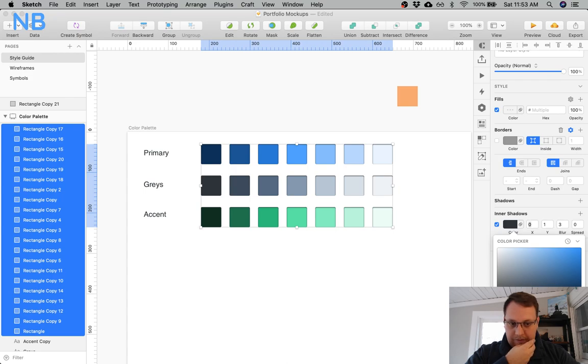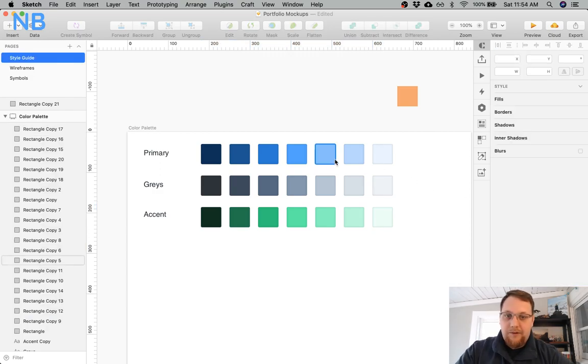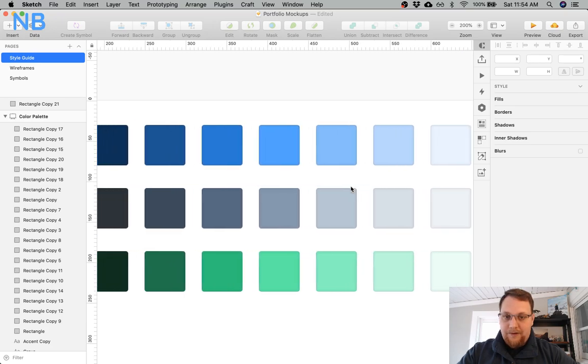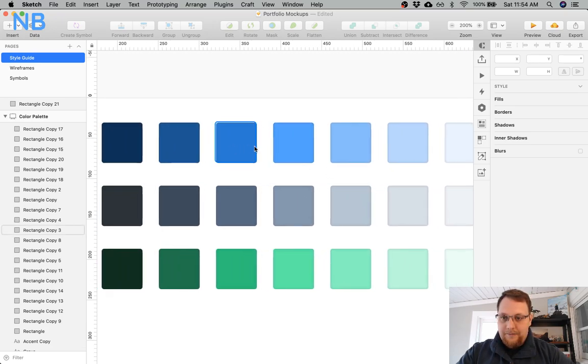And I think that's fine. Oh, the alpha. We're going to make this more like a 50. Much lighter. Get rid of that. A little bit more spread. No spread. And those shadows just kind of help the lighter colors stand out relative to the other ones.